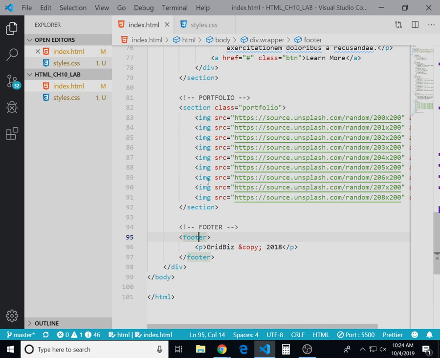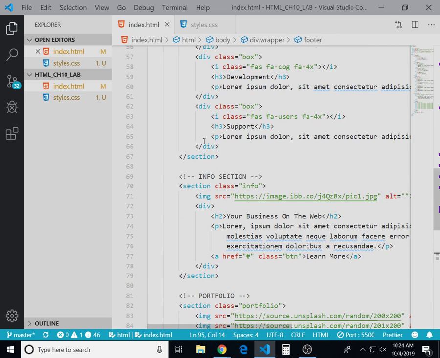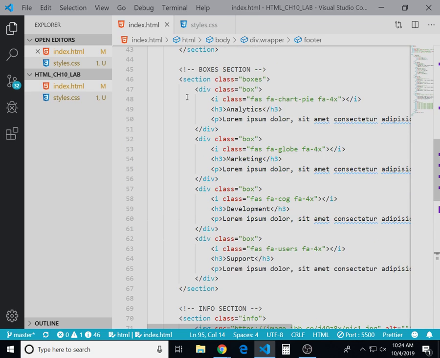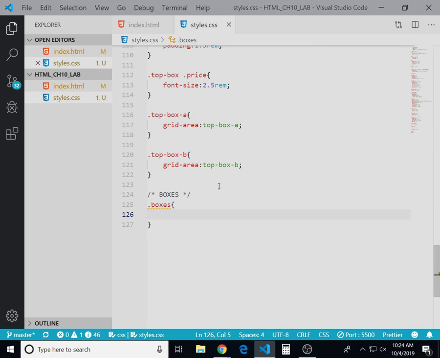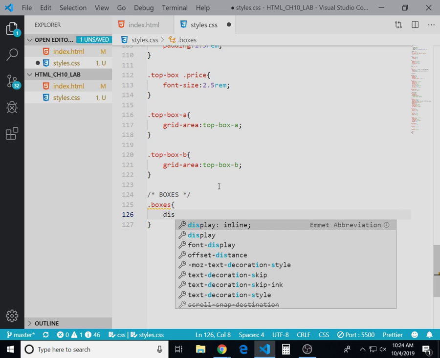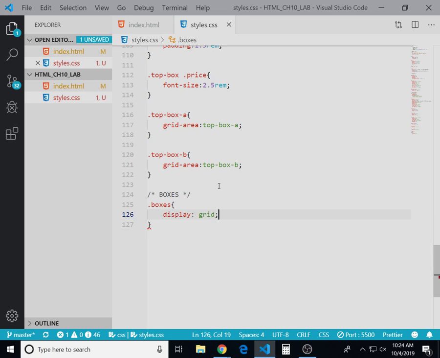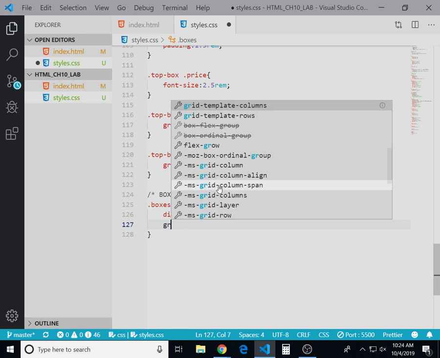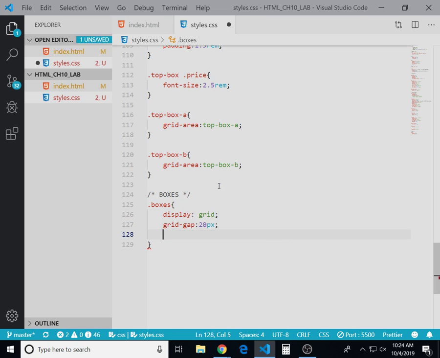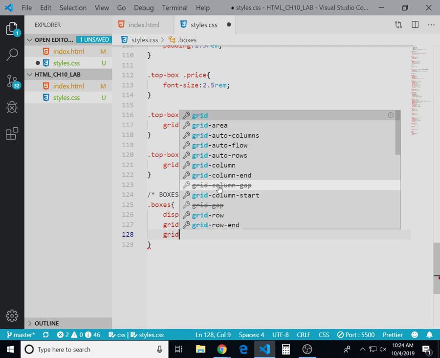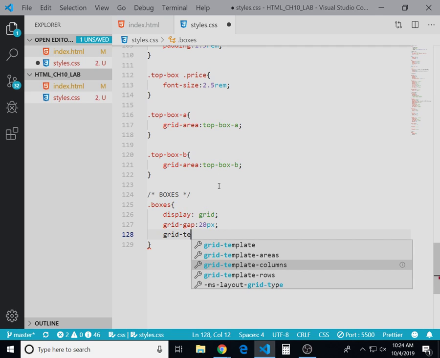Class of boxes, so if we take a look at what that is, that's our section tag. Display grid. We're going to set up our columns.